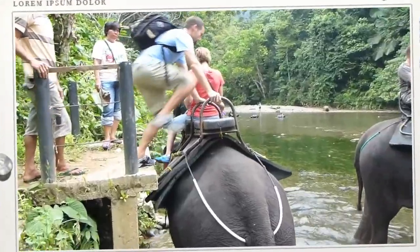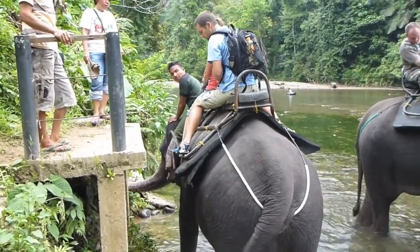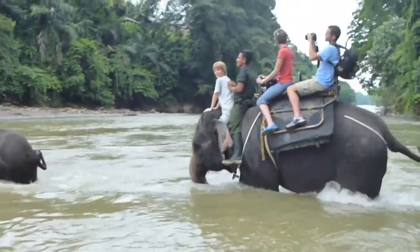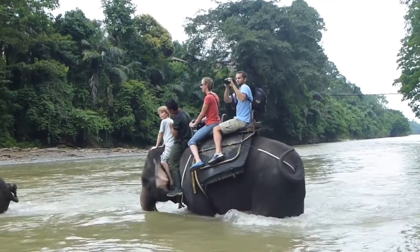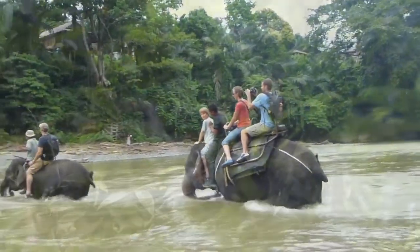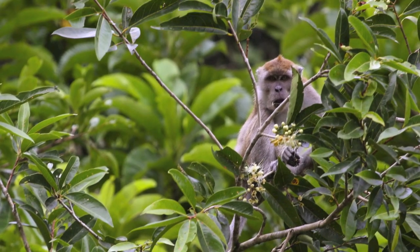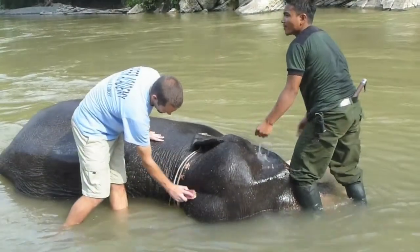The main reason people go to Tangkahan is a chance to see Sumatran elephants. These elephants obviously aren't wild. They're used a few times a week to do tourist treks. But the other days, a military unit uses them to patrol the jungle for illegal activities. During our trek, we saw some monkeys which are known as long-tailed macaque. We wound up seeing a ton of these monkeys during the rest of our trip. After trekking for about 45 minutes, we helped wash and feed the elephants.